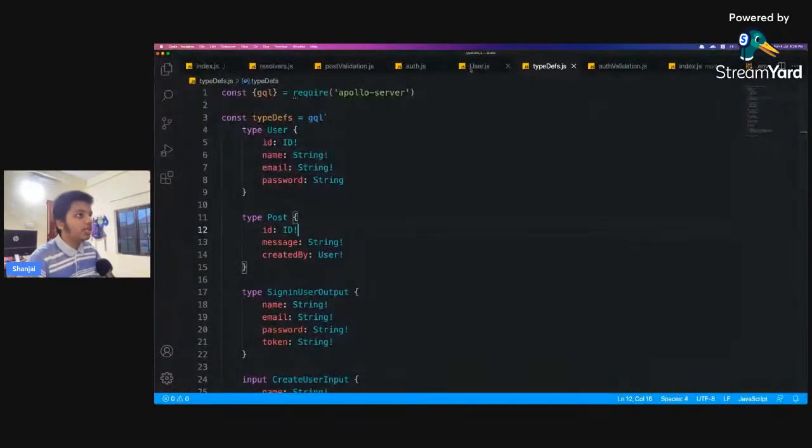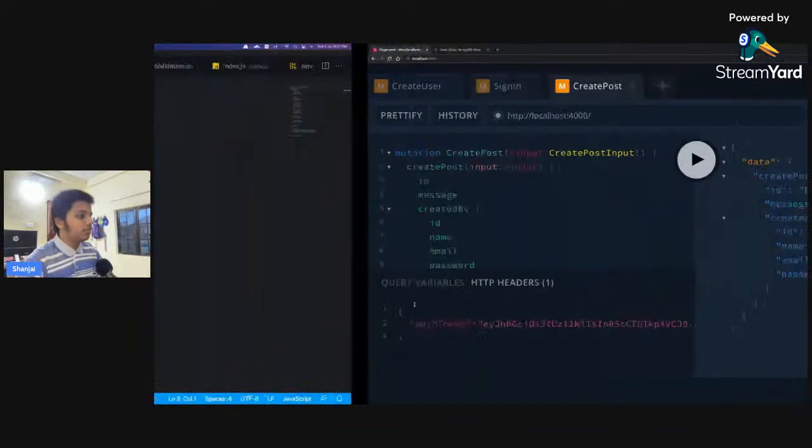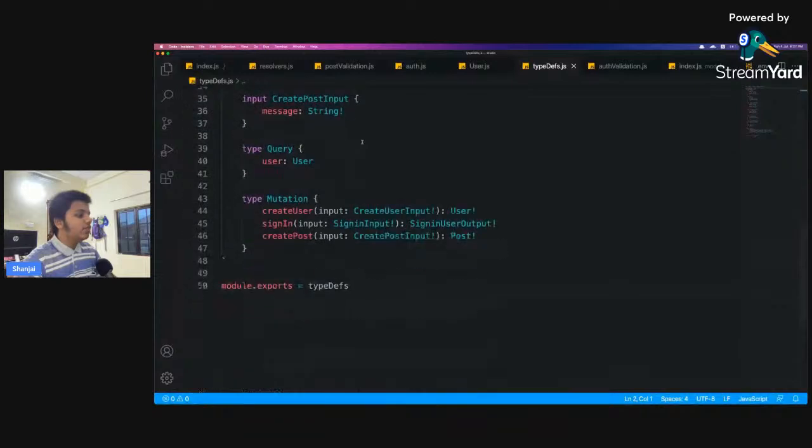Okay, let's go ahead and check why it is. Create post. Okay, so I did make a mistake because it is creating the post based on the token. So this is not get post. I thought it would get post, because through this token only we are getting the person who is creating the post and then returning the value. So I was wrong. So when we do get post, we will get that information. So right now the mutations for create user, sign in, and create post are done.